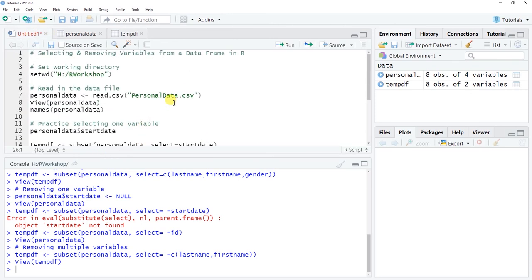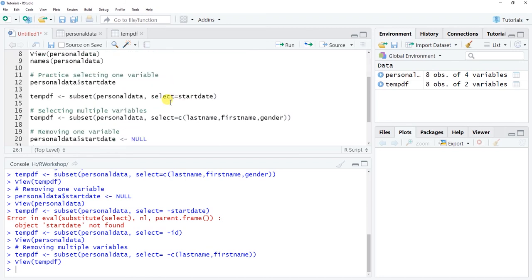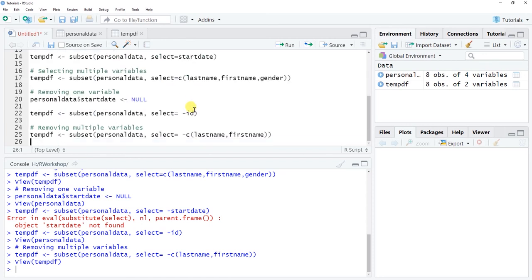So in this tutorial, you learned how to select and remove variables from a data frame object in R. And I showed you a couple different ways to do this in some instances, and it's really up to you which one you work with and use. And it really just depends often on what your goal is, what's the end you're trying to achieve. And so use your best judgment.